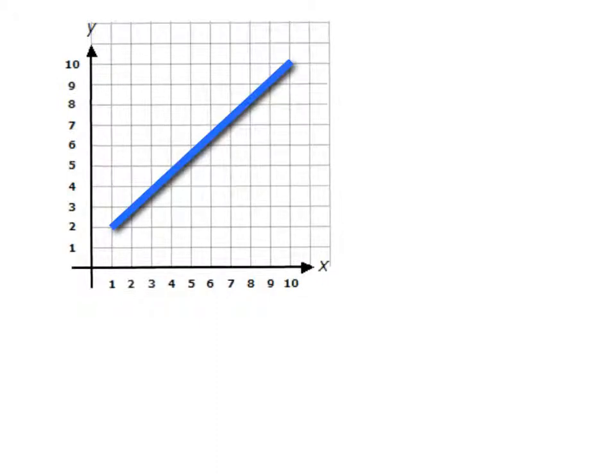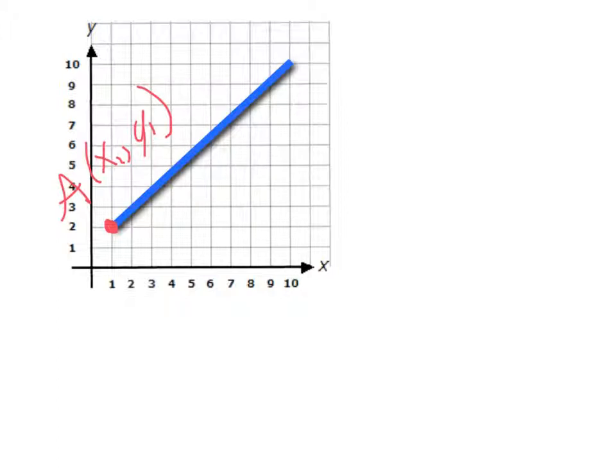I want you to consider this blue line that we've drawn on the graph. We're going to label one point on the end of it point A, and A is going to be x1, y1. We're doing this because we want to speak in general terms. We don't want to give it its actual ordered pair, which is 1, 2. We just want to think about it in general terms.